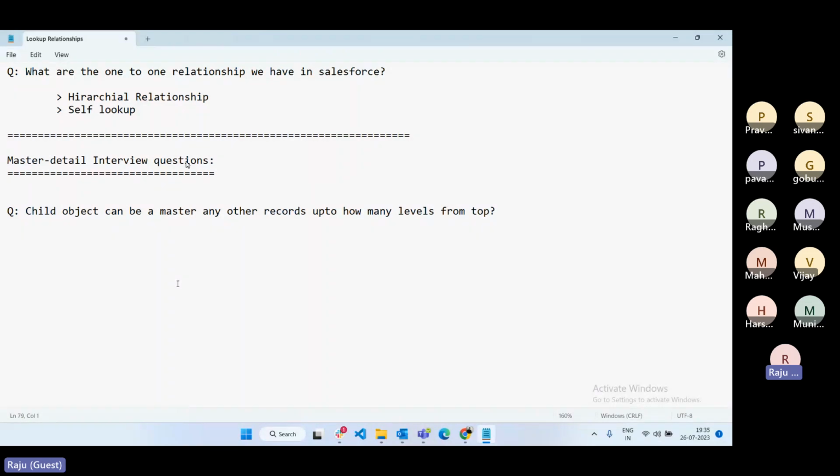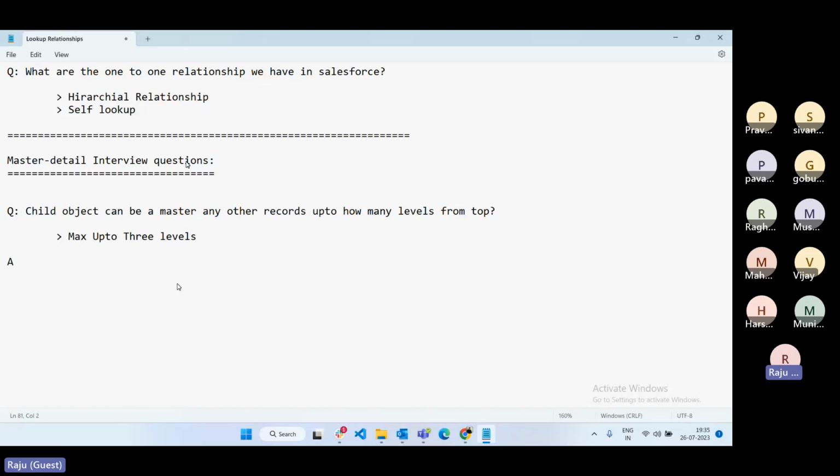Master detail, is it possible? Yes, it is possible. Just think of all as custom objects. Again, B is the parent, C is the child. It is possible. Again, C is the parent, D is the child. Like this, how many levels can we create master detail? Maximum up to 3 levels we can create. Understand this concept.